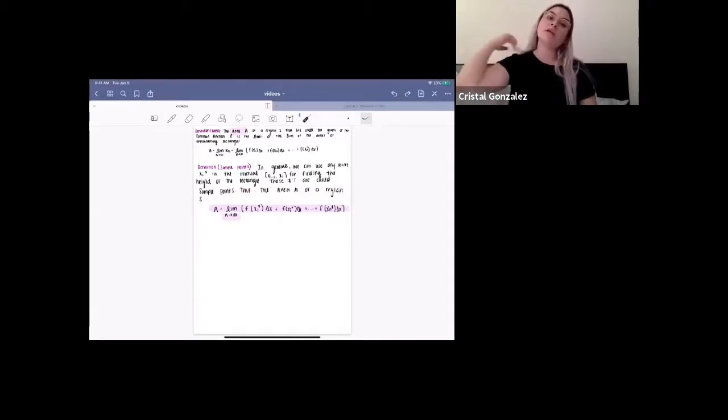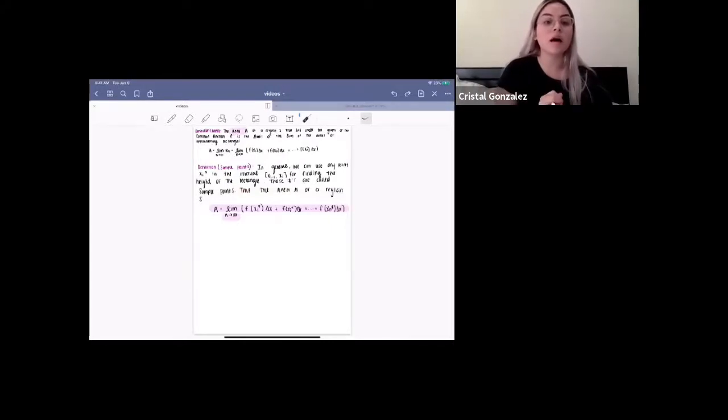Because I'm covering a lot of this stuff in 5.1 already, 5.2 should be a little bit shorter, because I'm already going over a lot of these concepts since it really makes sense to tie them all together. So if you do it for any amount of points, as long as you're taking them to infinity, you can do it, and this would be the general, okay?